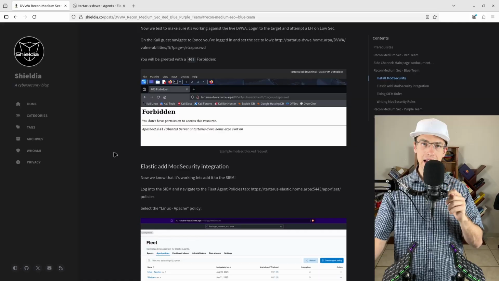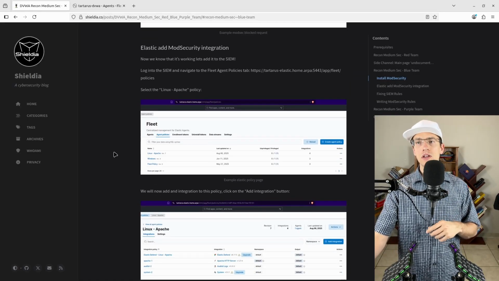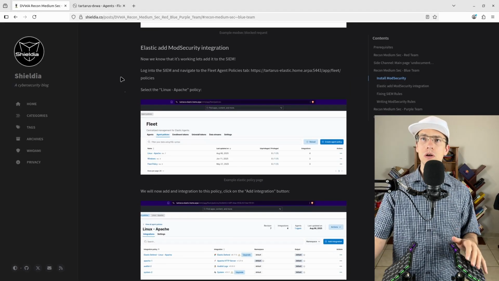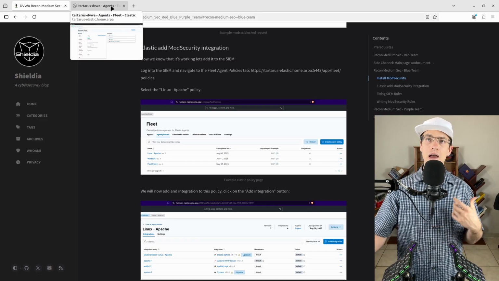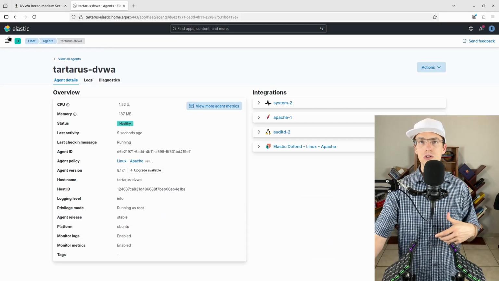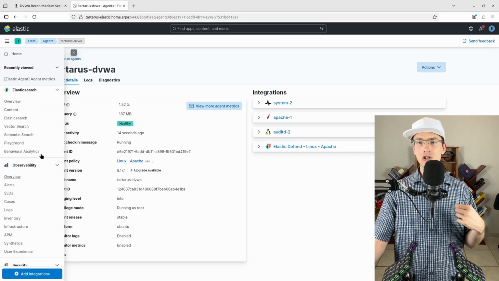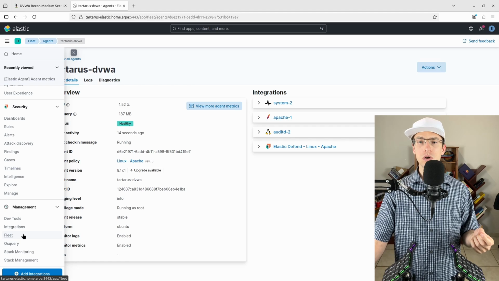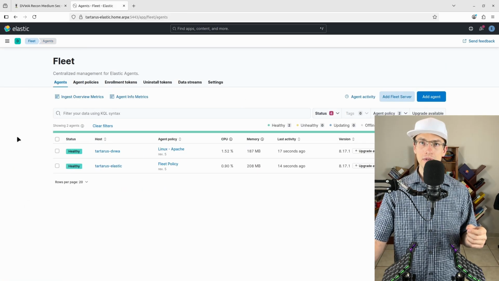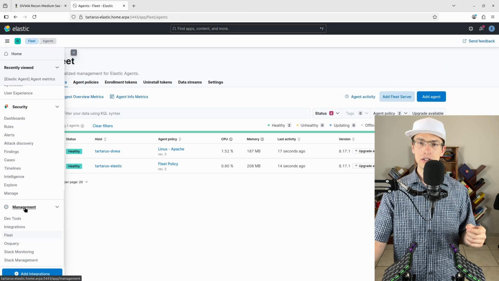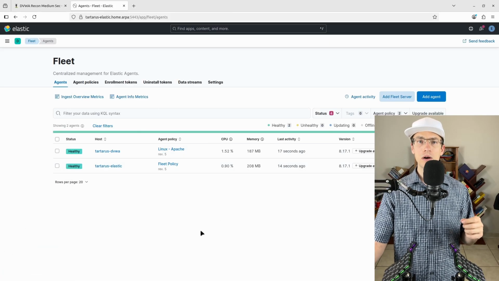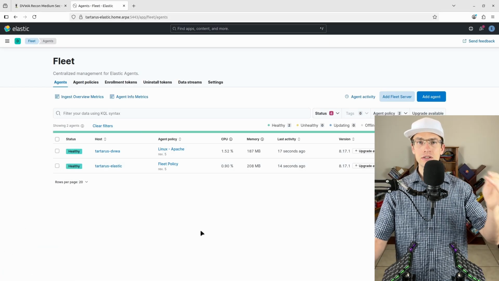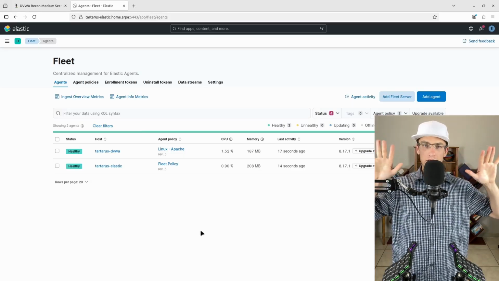Moving on, we want to add the Elastic Security integration. To do this, there are a few steps. So you're going to want to be within, obviously, the blue team setup from the Tartarus lab. Then you're going to want to log in to the specific Elastic instance that you've created. Then we want to go into the management section under Fleet. So in the burger menu, there is management and then Fleet. Here we can see all of our Elastic agents. Fleet is sort of their management plane for these Elastic agents.